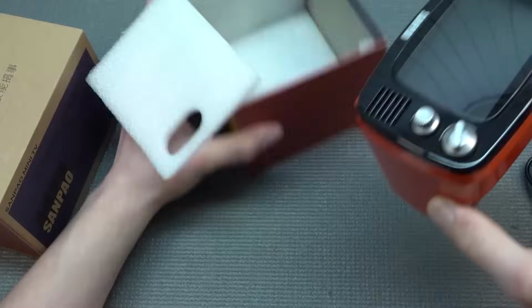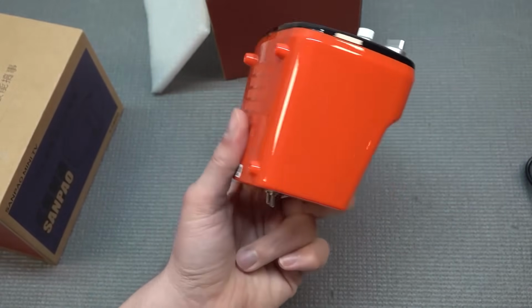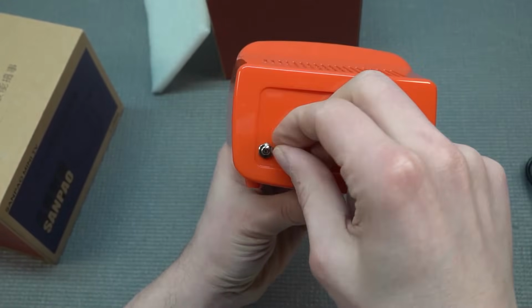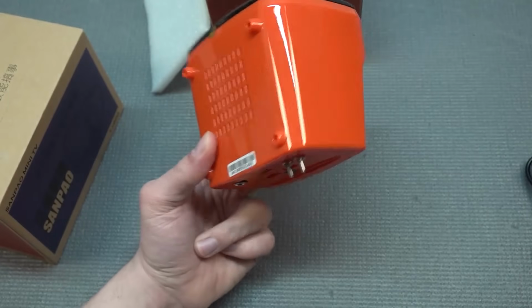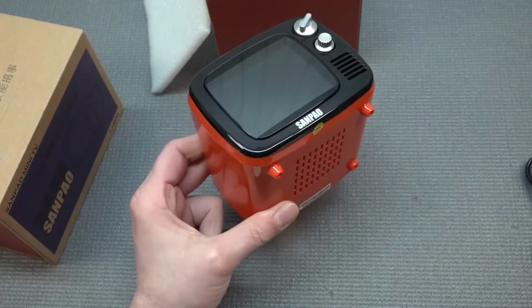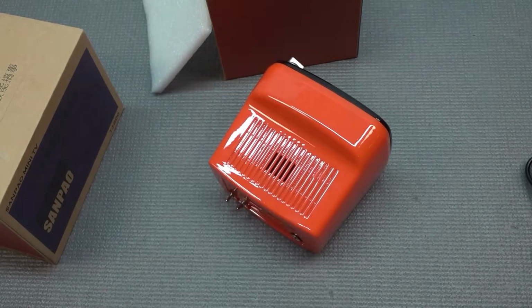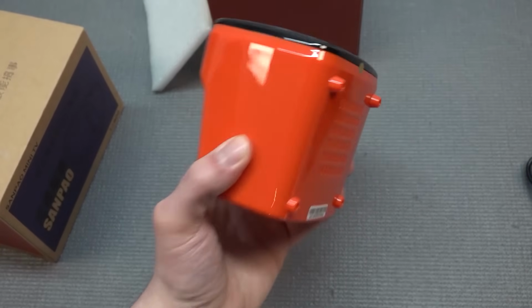This is something more quality, and it also comes with a lot of cool features. First of all, the vintage look of this device is absolutely epic. But besides that, we can do some really cool things with it. Here you can already see that we have an HDMI input, some extra switches, and it also comes with a built-in Android box. Yup, a built-in Android box that gives us the option to even emulate old school games, and we can hook up a lot of new devices. So let's get into it and chit chat about all the features and what you can do with it, because man, this thing is awesome.